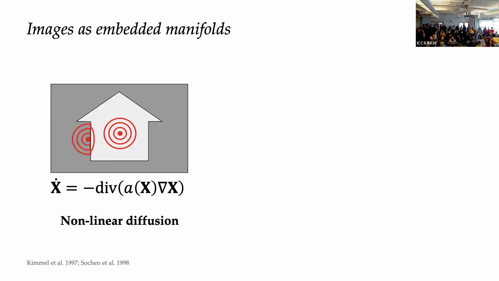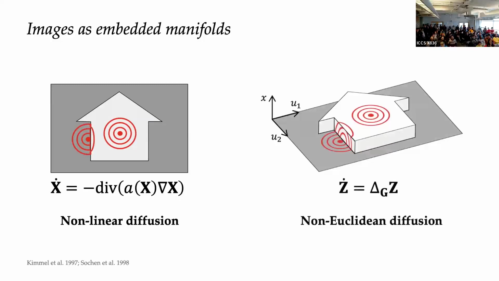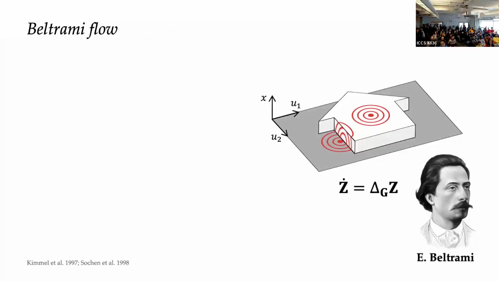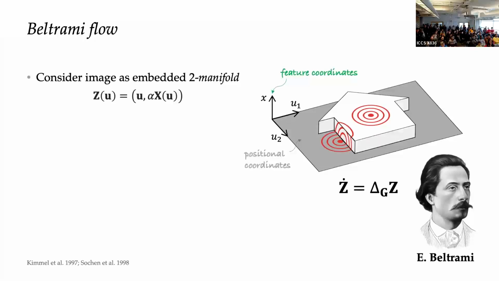And we can again take an analogy from what has been done in image processing, now by considering not nonlinear diffusion but non-Euclidean diffusion. What I mean by this is the following model, where we consider the image as a manifold that is embedded in a joint space that has positional coordinates of the pixels and their feature coordinates. So if you have a color image, you can think of it as a two-dimensional surface in five-dimensional space. Every pixel has x, y, r, g, and b coordinates. The x, y will be the positional coordinates, and r, g, and b will be the feature coordinates. And basically, this is a manifold.